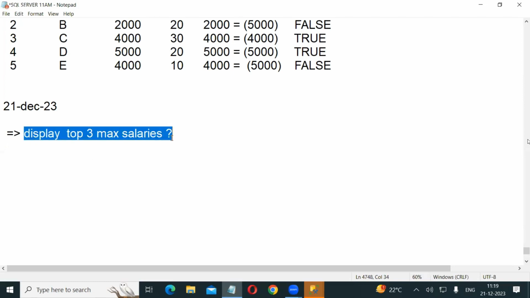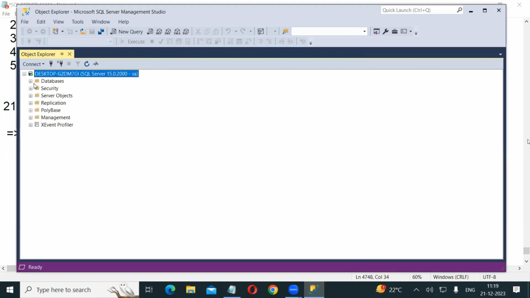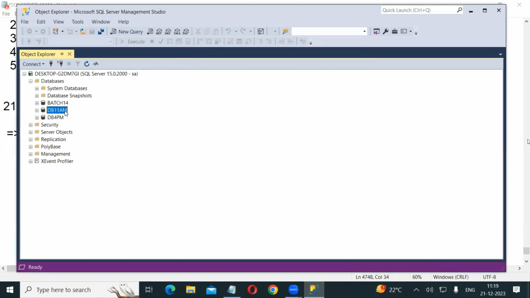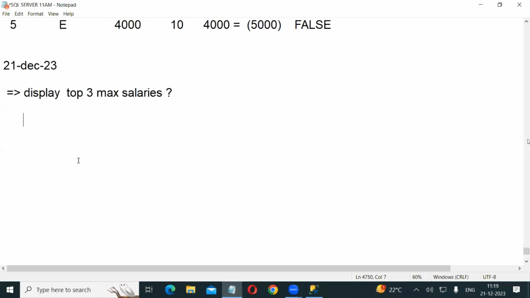Top three maximum salaries, not using the TOP clause, using a correlated subquery.